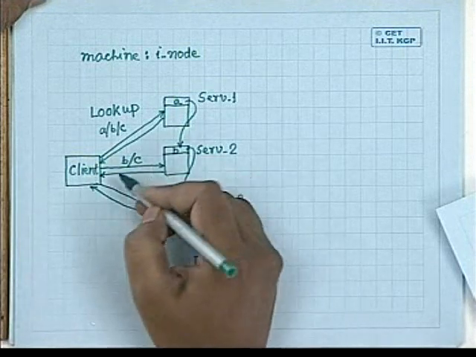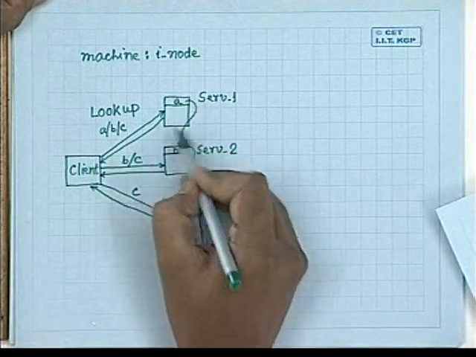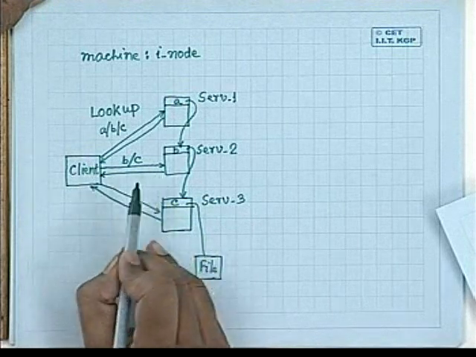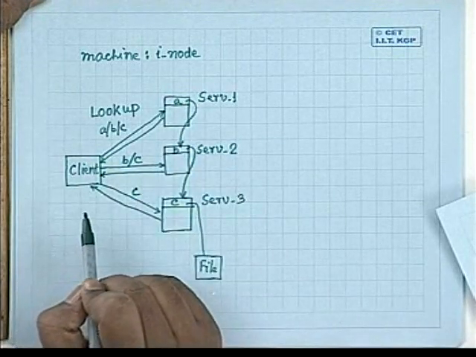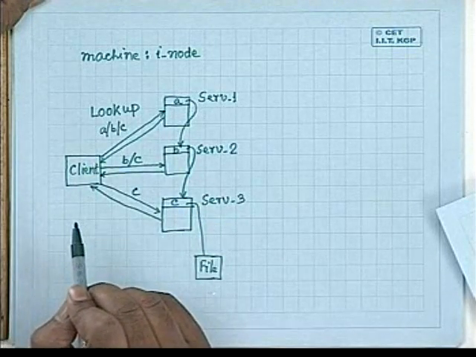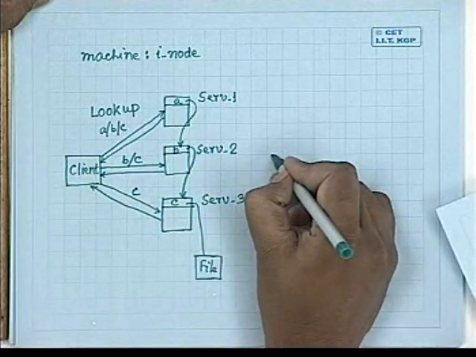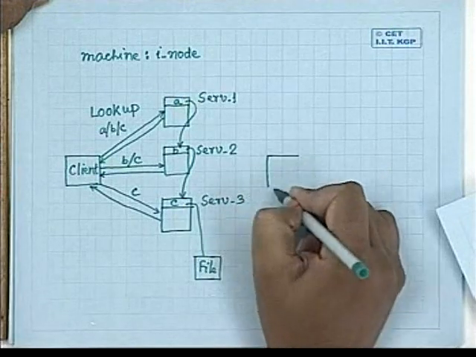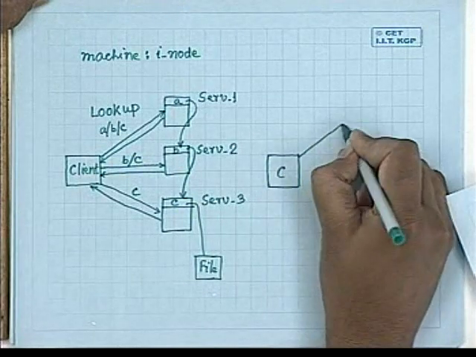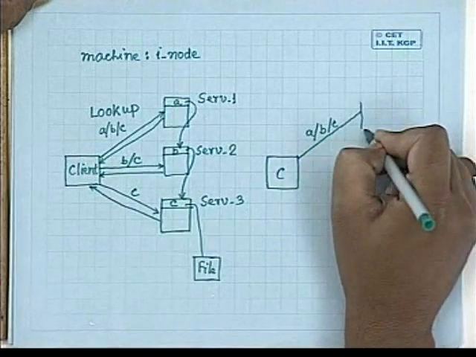So you find that every time a particular server has to reply back to the client regarding the status of this lookup. On getting that reply, the client has to put a fresh request to another server which is pointed to by the first server, and this process goes on, which unnecessarily increases the traffic on the network. So this can be slightly modified to improve the network traffic, and in that case, something like this will be done. The client puts a request to look up the same A/B/C on server 1.